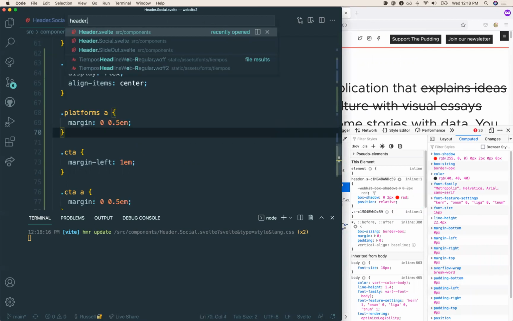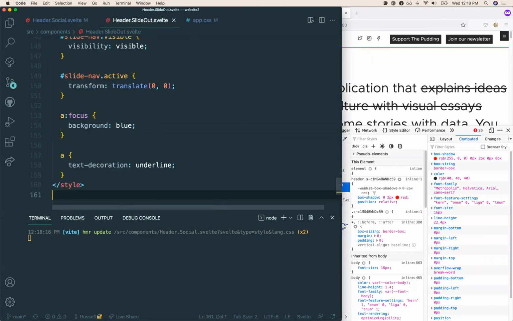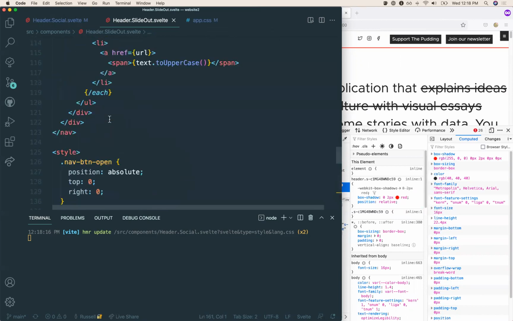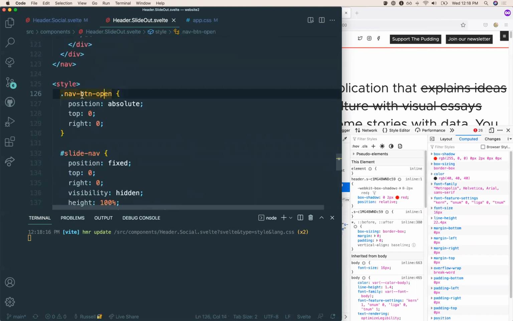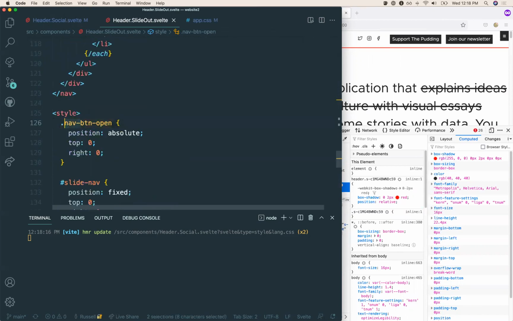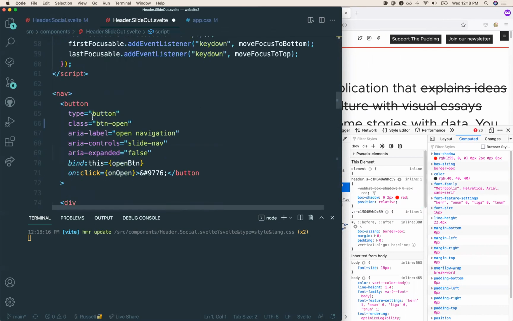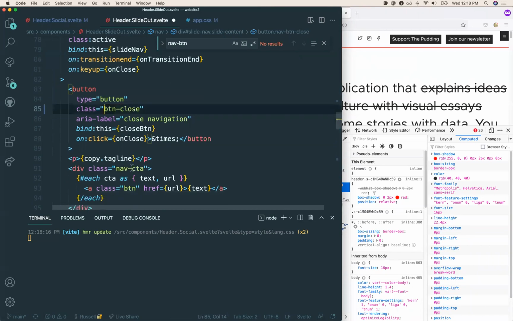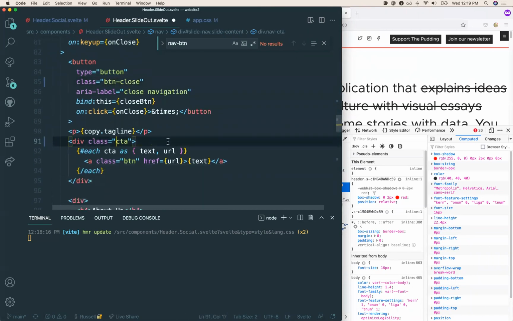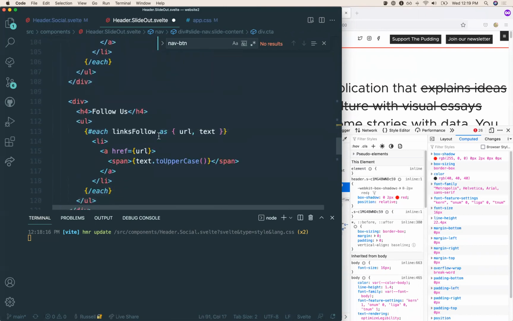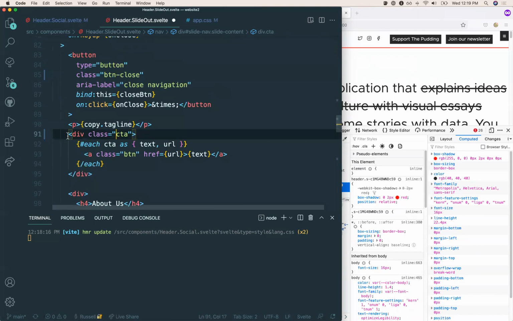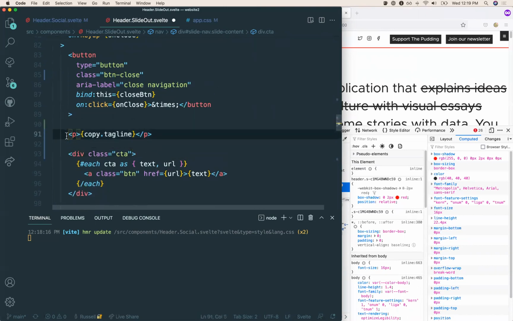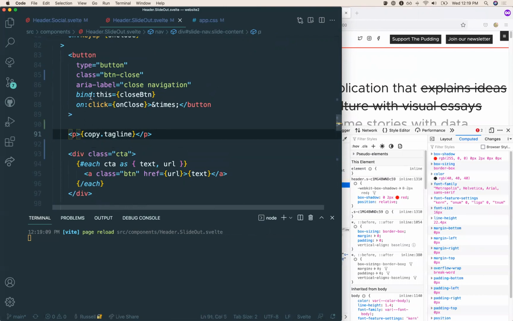Maybe in our header, slide out. Got our nav button open. I don't think it needs to be called nav button. Let's see, button.